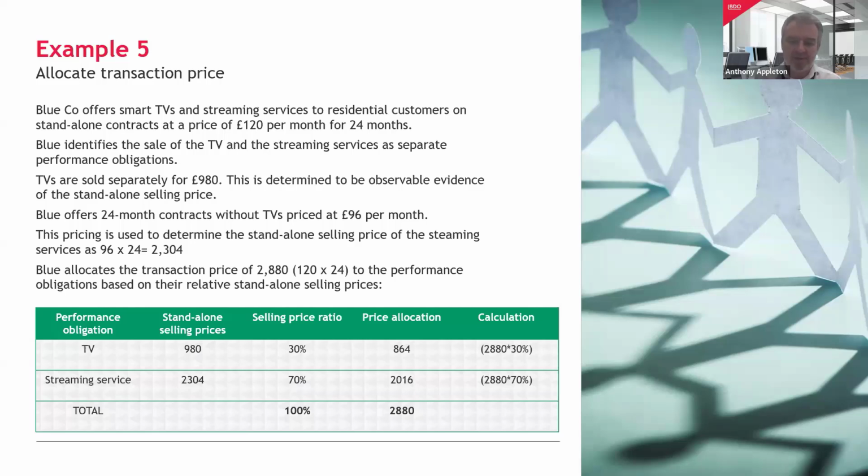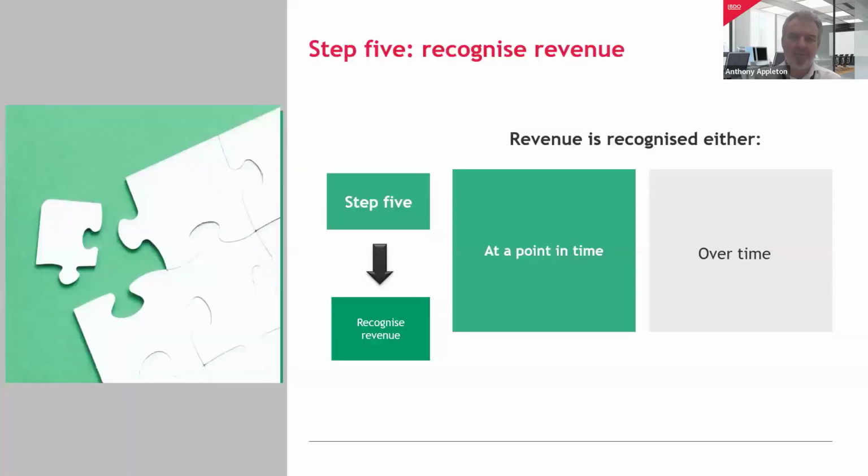So that's step 4. Let's now move on to the final step, step 5. Where we've got to now is a list of distinct performance obligations, which we know we need to deal with separately, and we've allocated the relevant part of the total transaction price to each of those. So now, in terms of recognition of revenue, we look at each of those separately and ask, when do we deliver that good or service, that performance obligation, such that I can start recognizing the revenue I've allocated to it? So we start recognizing the revenue on a performance obligation basis.